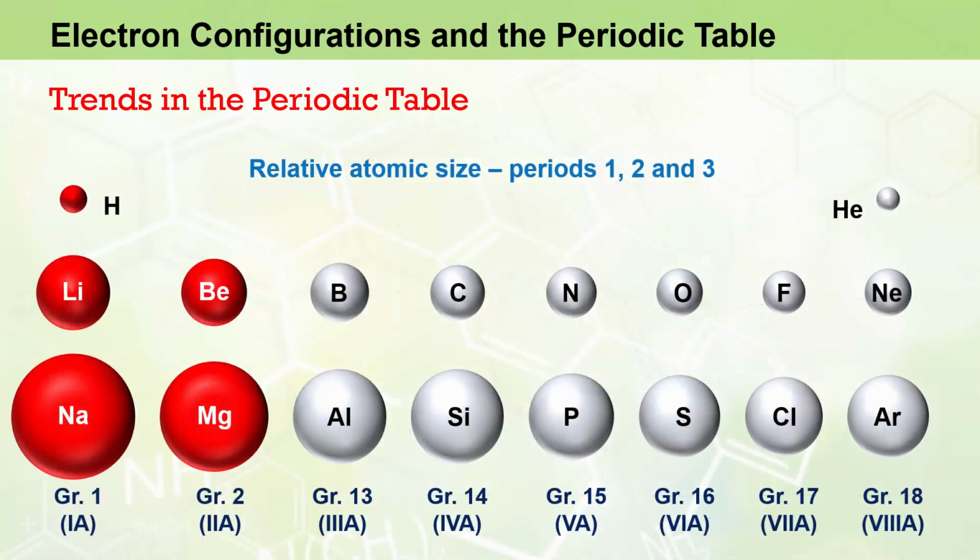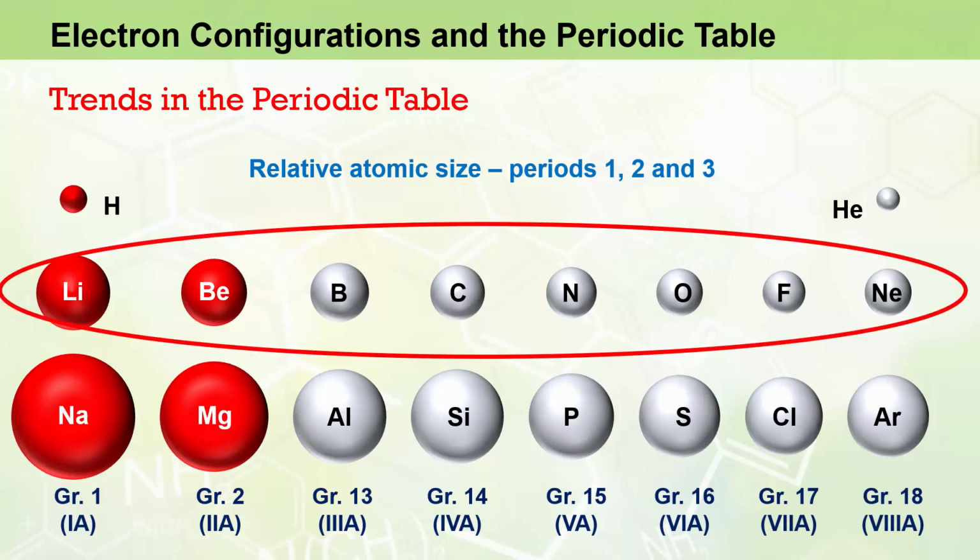These trends in atomic radii can be explained on the basis of the number of protons in the nucleus, the number of electrons in the electron cloud, and how these electrons are distributed through shells, subshells, and orbitals. For example, as we traverse across the second period of the periodic table from lithium to neon, we note that the number of protons in the nucleus, the atomic number, increases and that the electrons are added into the same n equals 2 shell. The increased positive nuclear charge draws negatively charged electrons within the same n equals 2 shell closer to the nucleus, resulting in decreased atomic radii from left to right across the period.